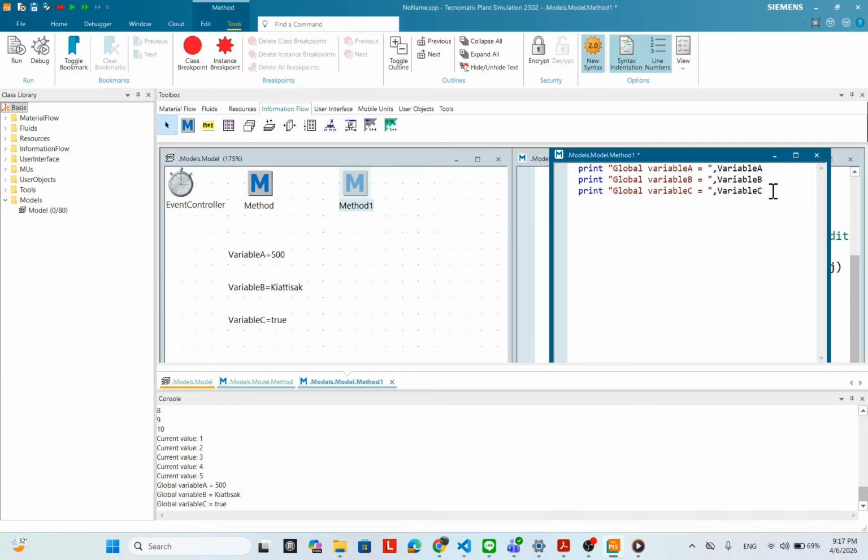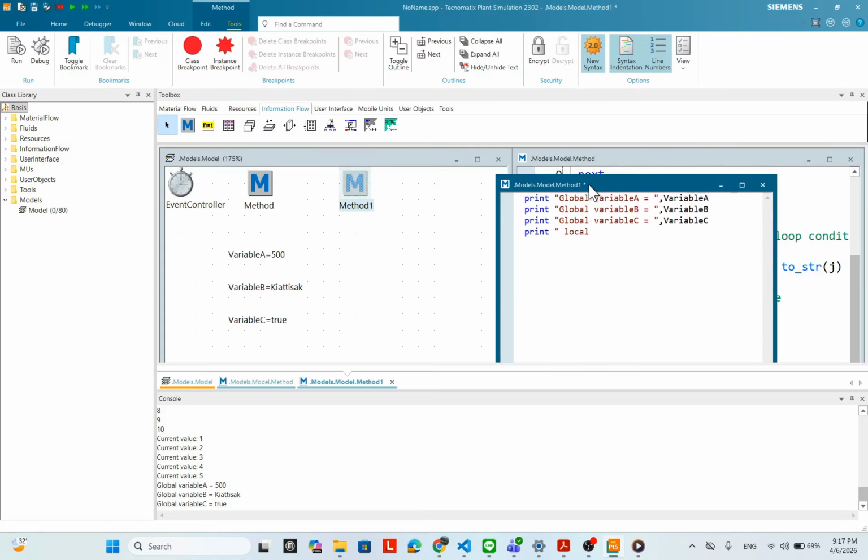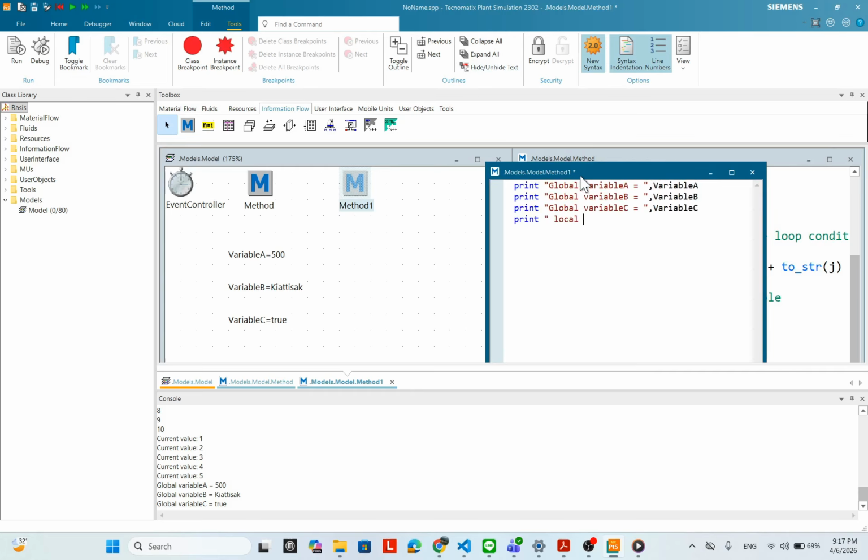Okay, let me choose to print the local variable. I'll show you method number one. Can it see the local variable from method number zero or not?